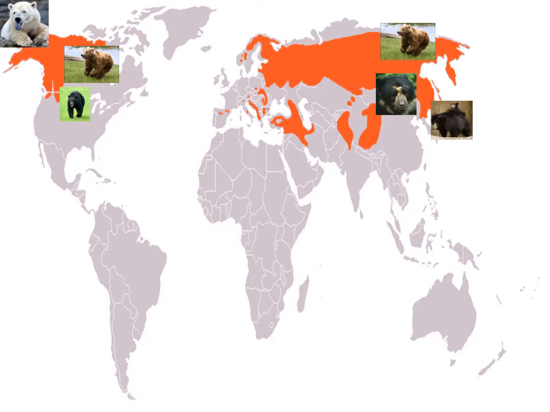And that's quite the possibility, actually, because one of the things that's happening is polar bears, as they lose habitat, are getting pushed back into habitat that overlaps with brown bears, and these guys have been able to hybridize. So you have to be pretty closely related in order to do that.